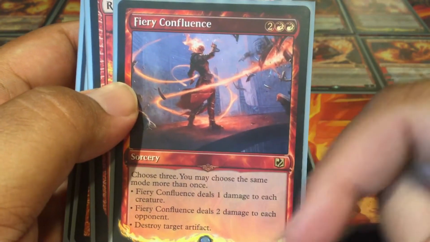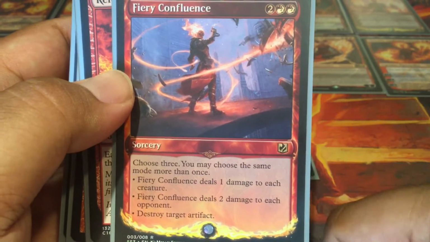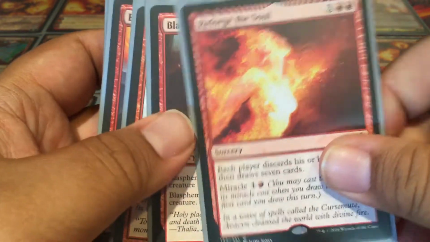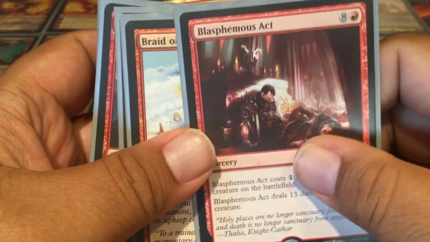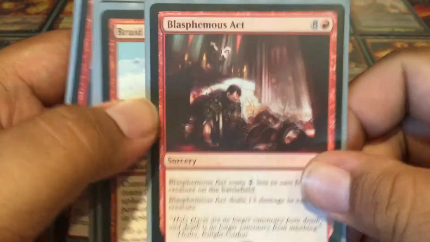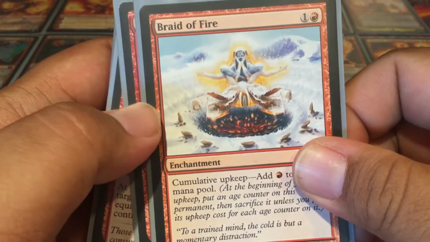It's 3, but you can do it 2 more times: 1 damage to each creature, 2 damage to each opponent, or destroy target artifact. So pretty cool. Forge of Soul, Miracle Time, hopefully, and then just draw. Blasphemous Act, like I said, the deck's mainly the Chandra Planeswalkers, so it's more to punish your opponents. Braid of Fire, to keep gaining.